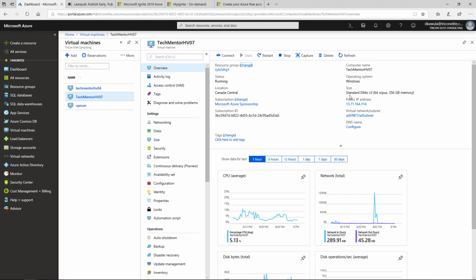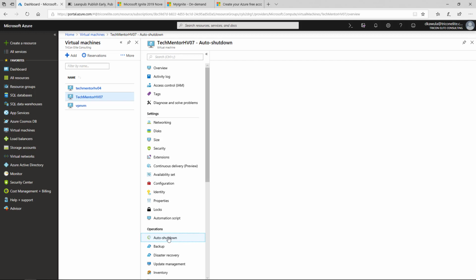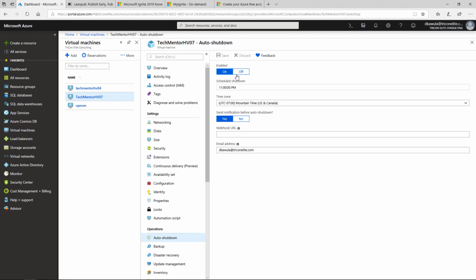And you're thinking to yourself, you're crazy, Dave, to run your lab configuration like this. Well, in all reality, in the cloud, we only pay by the second and by the minute. We don't pay by the week and by the month. So when I'm not using this little guy, my friend is auto shutdown right here. I'll use this auto shutdown functionality, and I'll make sure that I turn off this virtual machine when I'm not using it. So at 11 p.m. tonight, this VM is scheduled to turn itself off. That's little trick number one to save yourself a lot of money. Also, I'll resize that virtual machine back down once I'm done with my lab work to get a little bit more affordable scenario.